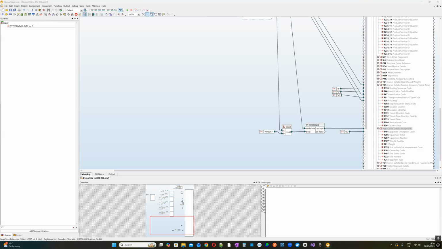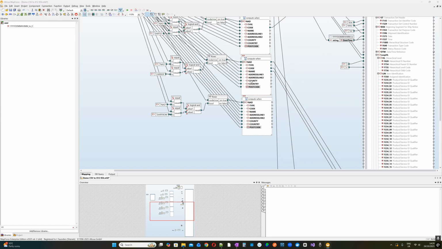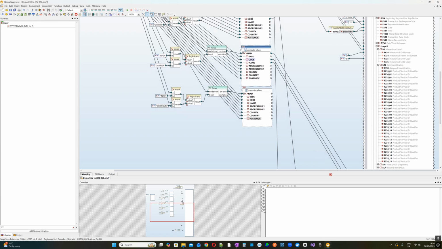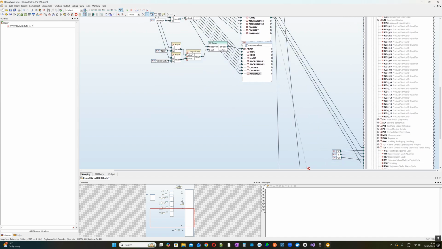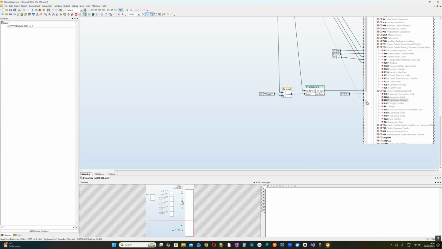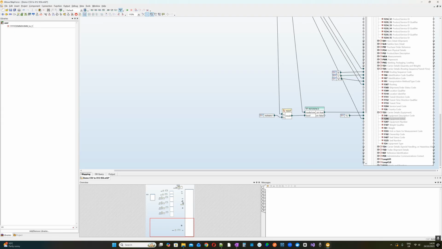We've then got our equipment description. We then need the equipment initial. So in this case, this is going to be our carrier code. And then I believe we need the equipment number, and that then is going to relate distinctly to our reference number for our airway bill.